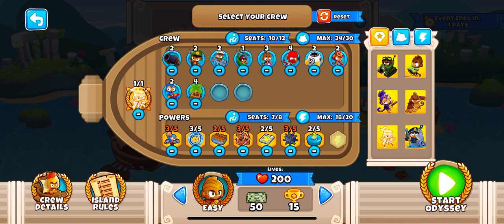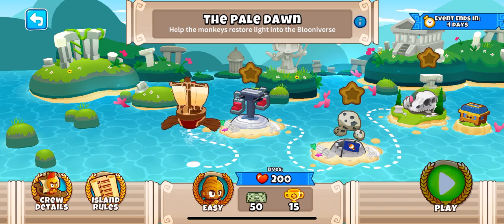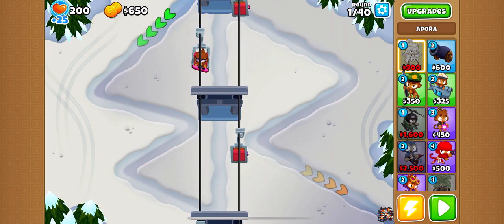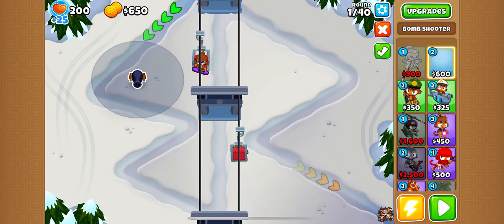We're doing the Odyssey setting, which pretty much is you get the heroes and towers that were given to you. So right now I get this.